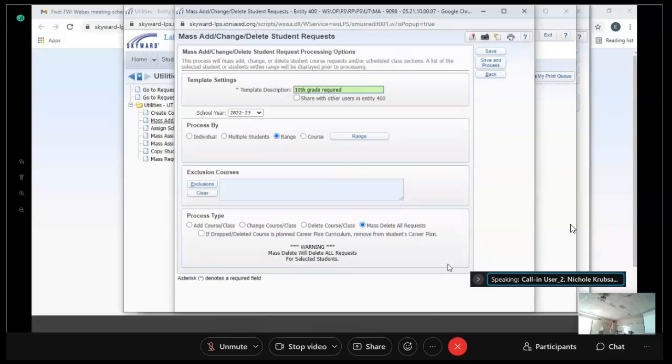And then the last option, please use this with caution. If you decide to run it, it is a mass delete all request. So if you are in the request processing stage of future scheduling, I would not run the mass delete all request, because it will mass delete all of your course requests. And I like to say that because this has happened before. We have gotten those frantic clearance calls of people deleting their course requests.